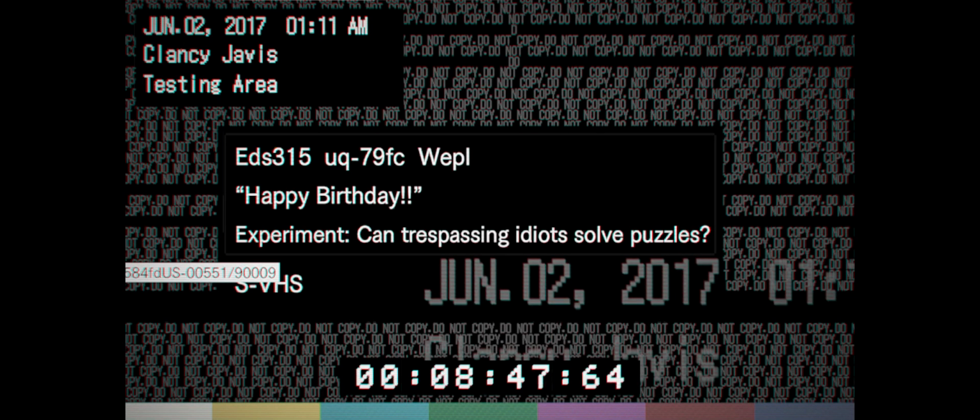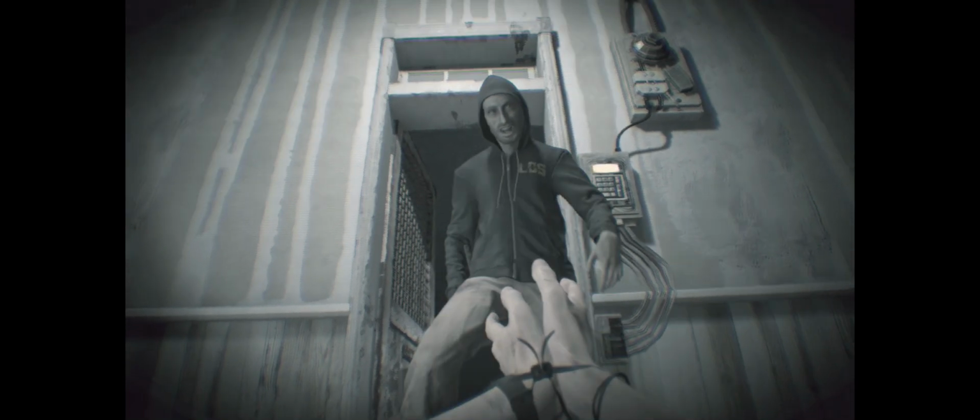Happy birthday, experiment. Can trespassing idiots solve puzzles? You must have a friend. You, a one lucky son of a bitch. You know, I actually envy you. What? You don't believe me? This toy? Well, you can't fake this. It has taken me weeks to finish this. And it is finally ready. And it's all for you. Oh, come on now. Don't be like that. It's gonna be fun. Just you wait.